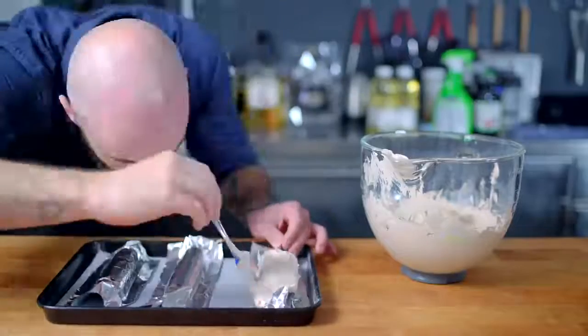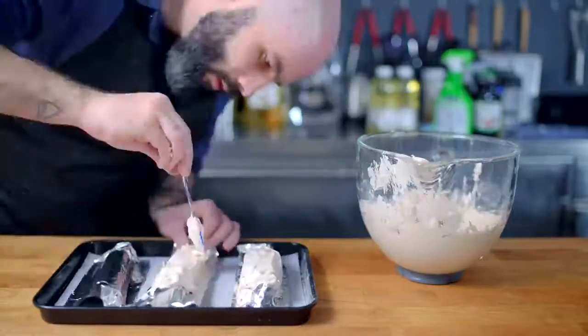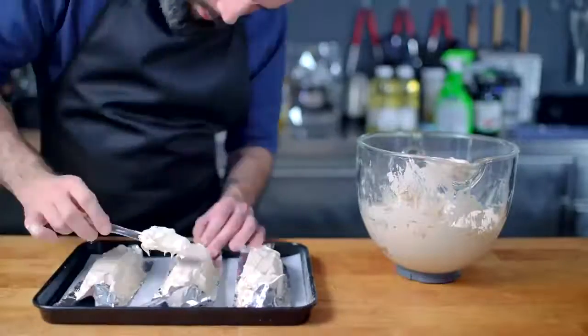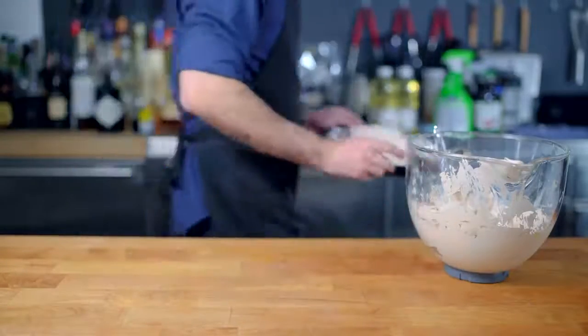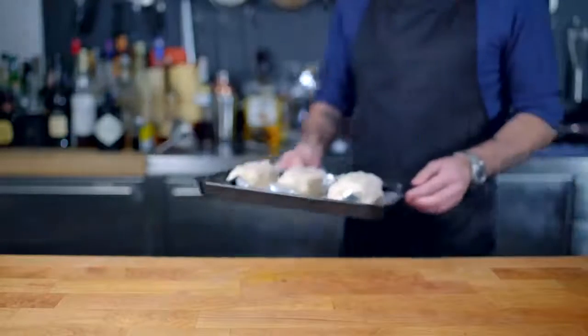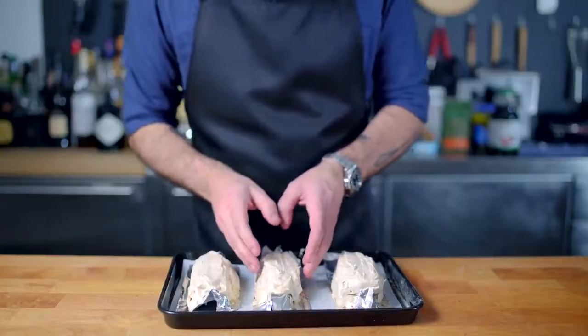Meringue would probably not be my first choice in making a tasty fake. I might go with something like sponge cake or brioche. Especially due to meringue's surprisingly long bake time, we need to let this go at 225 degrees Fahrenheit for 2.5 hours. Make sure you do not open the oven door even after they're done. We need to let them sit in the oven until the whole oven has cooled off completely.